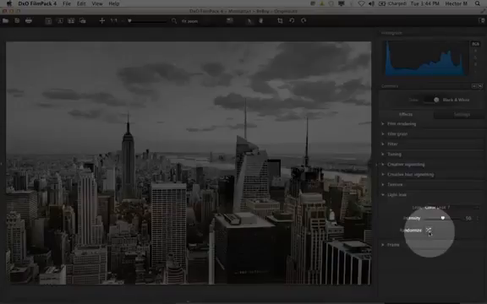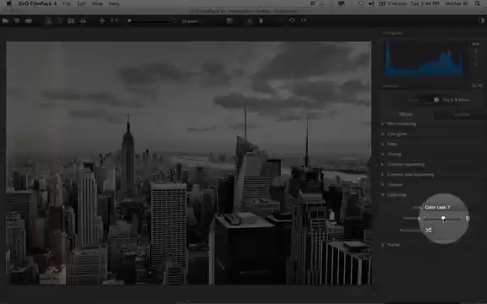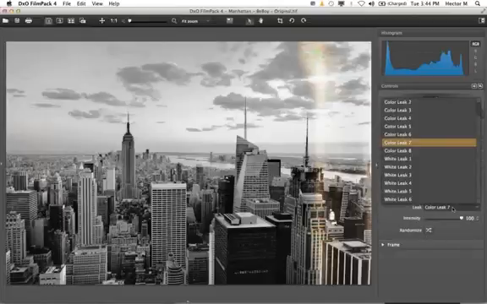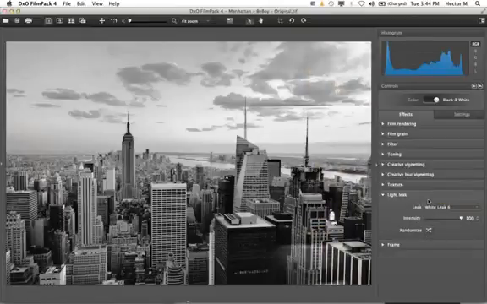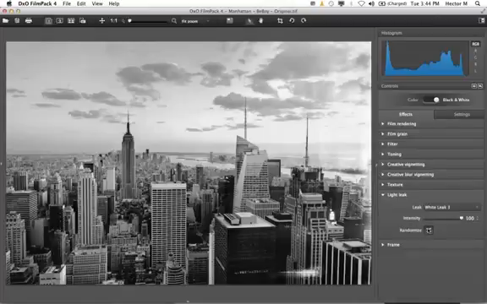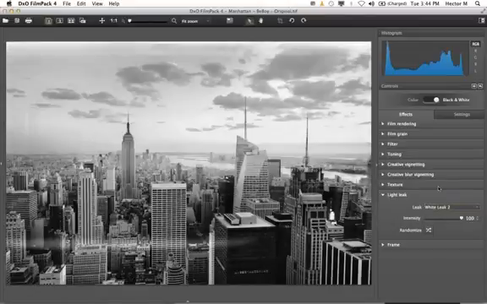What I'm going to do is randomize it and put it all the way up on top. And we're going to grab this intensity slider and amplify it. Let's choose a better one, actually, so you can really see how that light leak works. Let's put it up on top. There we go. There goes your light leaks.